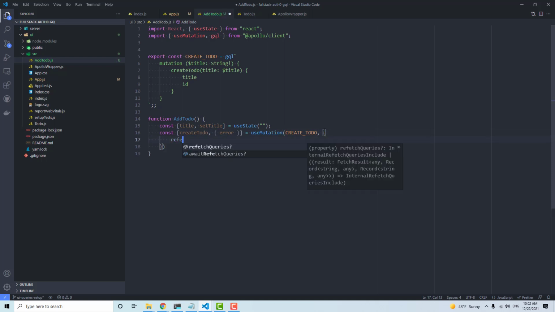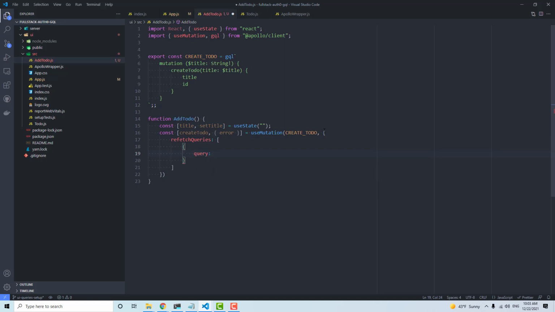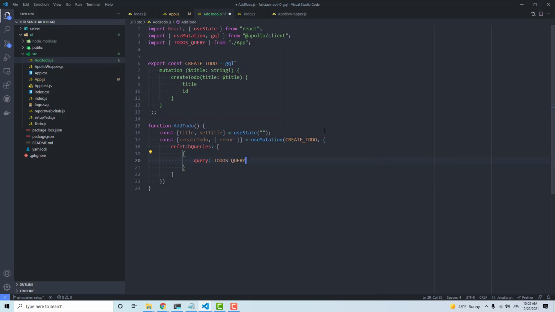Yeah, so refetchQueries. So after this, and I'm going on hyperspeed here for this because the goal of this is to talk about authentication. So refetchQueries, QUERY_TODOS_QUERY, and you can see that it imported it automatically for me. So after this mutation runs, we're going to refetch the todos query. And there's better ways to do that, like caching, but we're not going to worry about that right now.